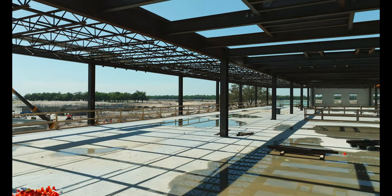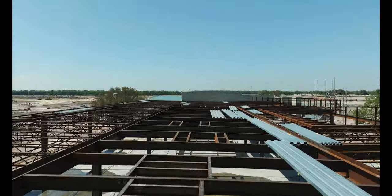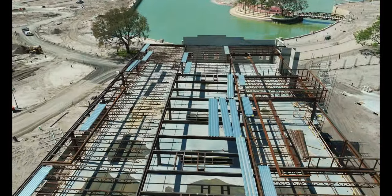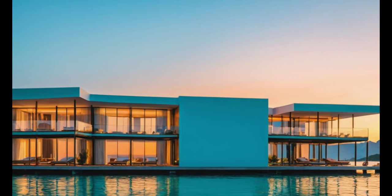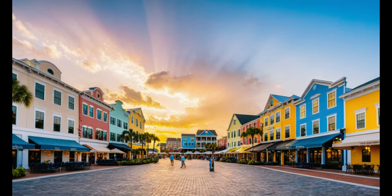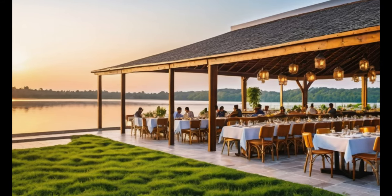As you can see from this aerial view, the construction is well underway — the foundation is laid and the framework is starting to rise. Here's where the Eastport Hotel will be located, offering a diverse mix of options for every taste. But let's imagine the finished masterpiece: Eastport Square will feature stunning architecture with a focus on open-air plazas.